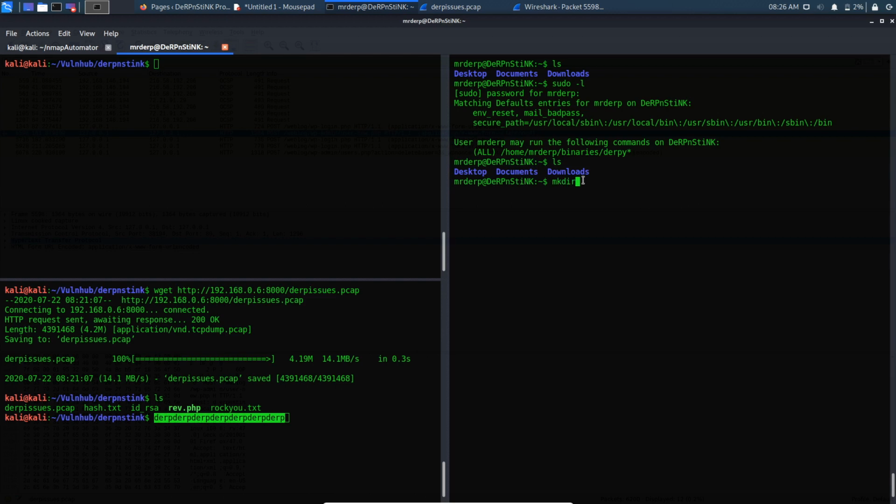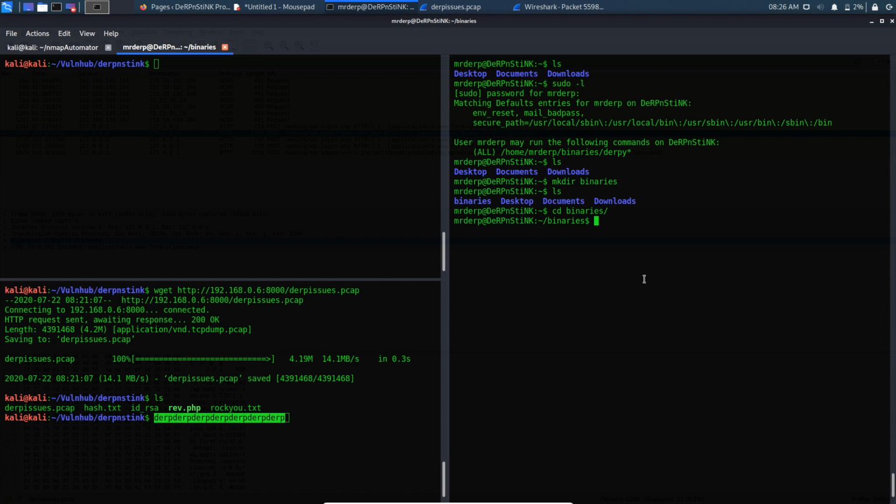Let's make one. mkdir binaries, sorry, my bad. Binaries, cd. I've created the binaries directory, and we'll be creating a shell script inside that named derpy.sh. The extension does not matter because of the wildcard, so you can create any type of script you want, and it will work. I'll be making a shell script which would only spawn a new bash shell, which is enough in that case. After running that script with sudo permissions, we would get the root privileges.